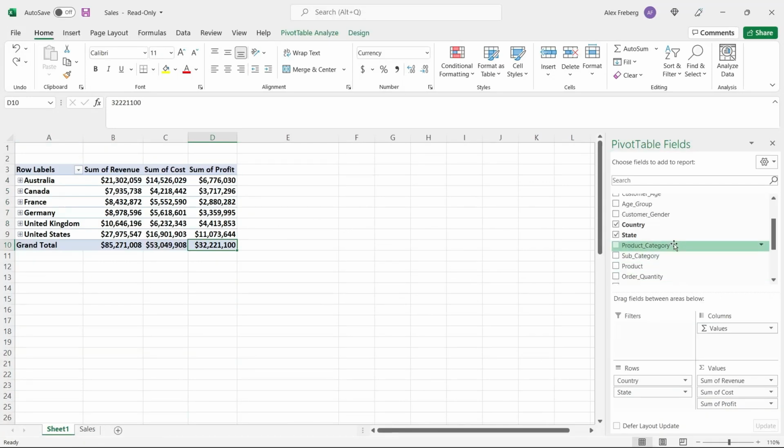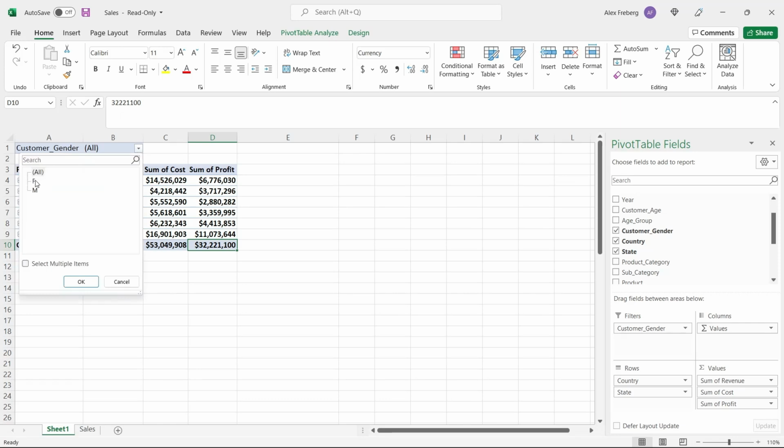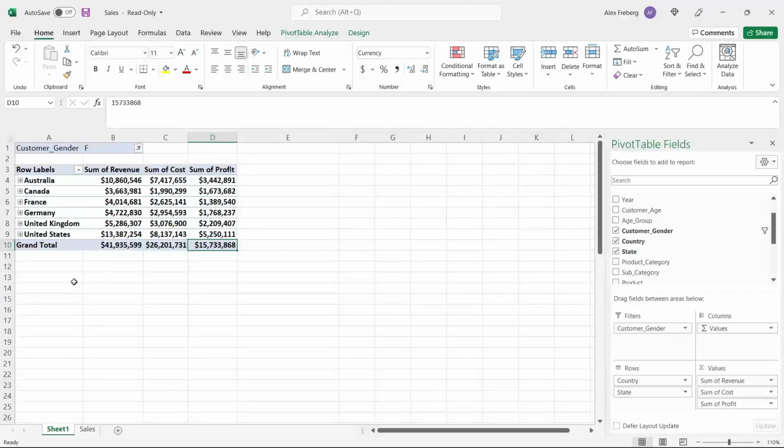For example, right up here, we have customer gender. So let's take the customer gender and we'll put it in this filters. Now we can see all of the revenue, all of the cost, all the profit, and we can do that based off of the gender. So we can filter by a gender, not really having to change anything about our pivot table.